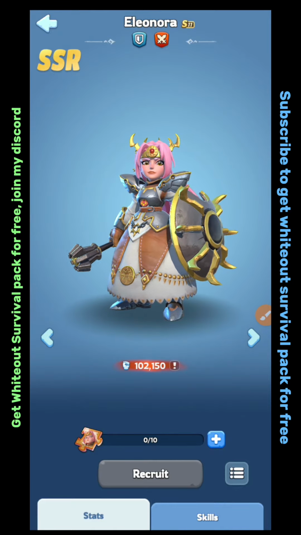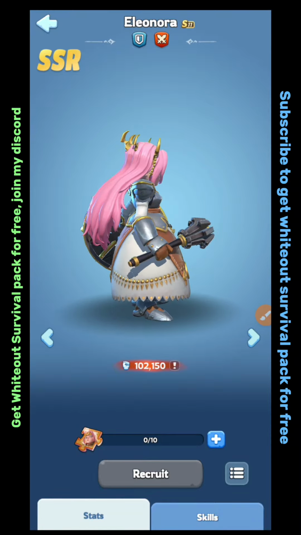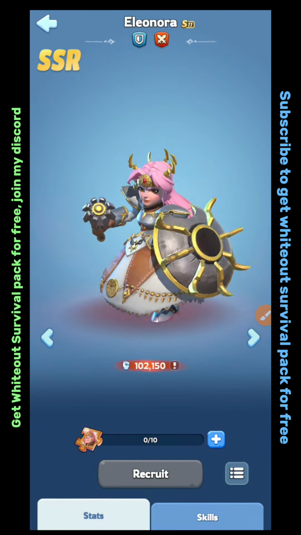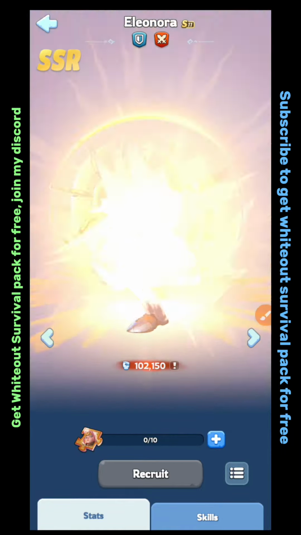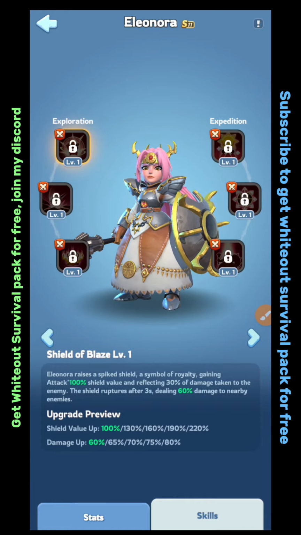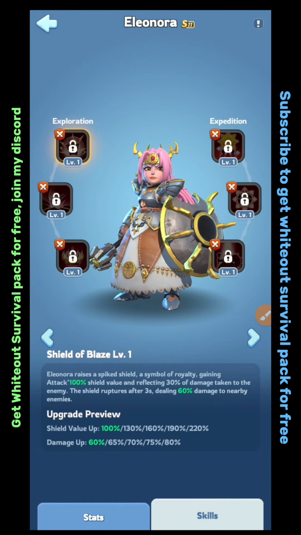I mean, Natalia is also a female infantry, we know. And you see the skills, I mean the appearance looks really cool. Something like a queen, yeah, really looks cool. We will check the skills. The name is Eleonora, right? Yeah, Eleonora. First we will check the expedition skill. I can talk only about the expedition skill because exploration skills are like an experimental thing. We cannot tell right now.